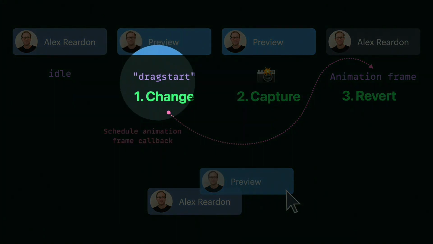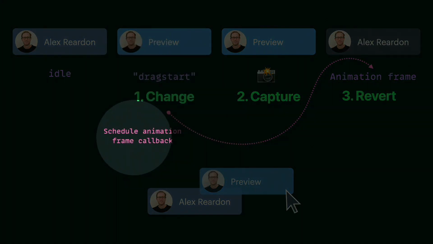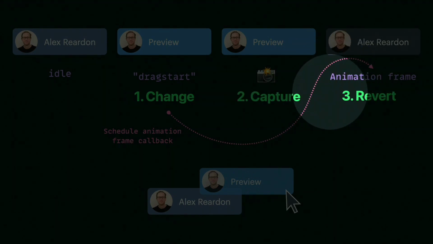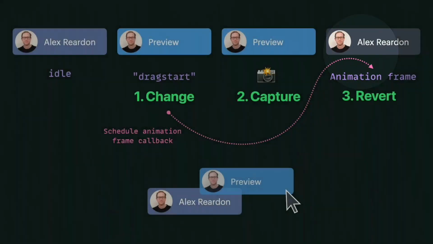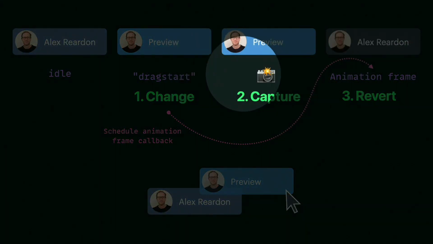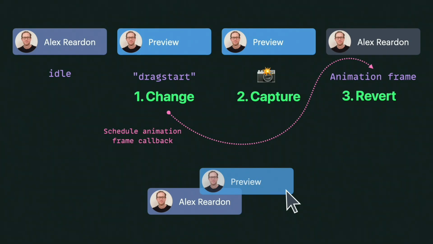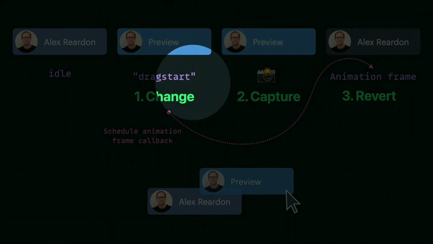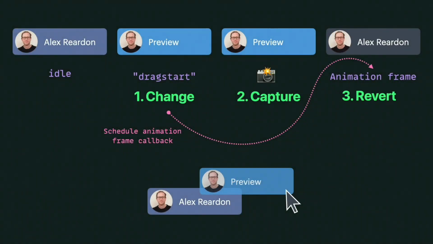Now, in this onDragStart event, I'm scheduling an animation frame to revert that change. So it goes back to where it was. Why am I doing this? The user never will see this, okay? So how requestAnimationFrame works is it will run just before the next paint of the screen. So this was never painted to the screen. This was sort of calculated by the browser, and it takes a photo of it. And then we revert it quickly before the user sees it.